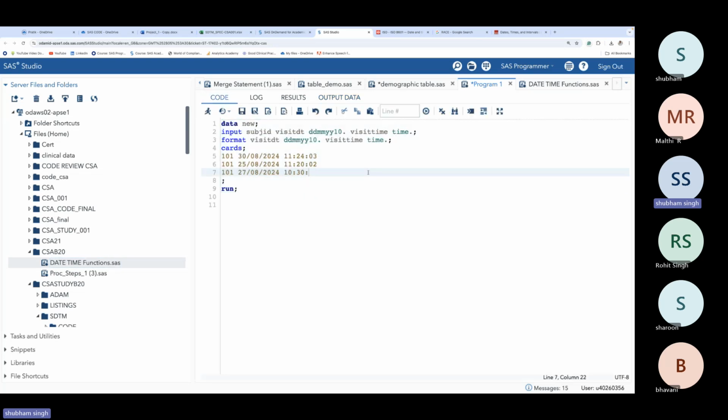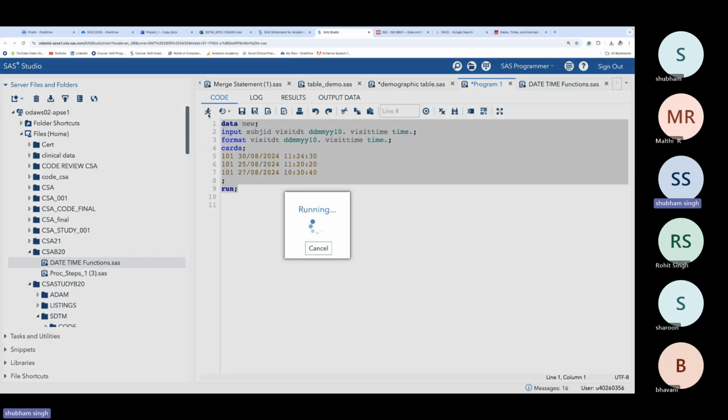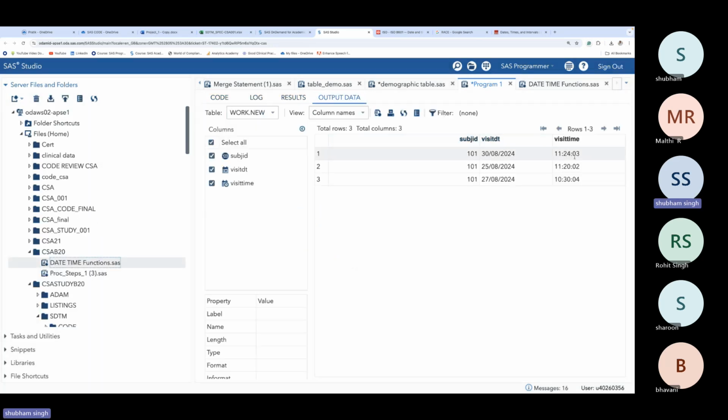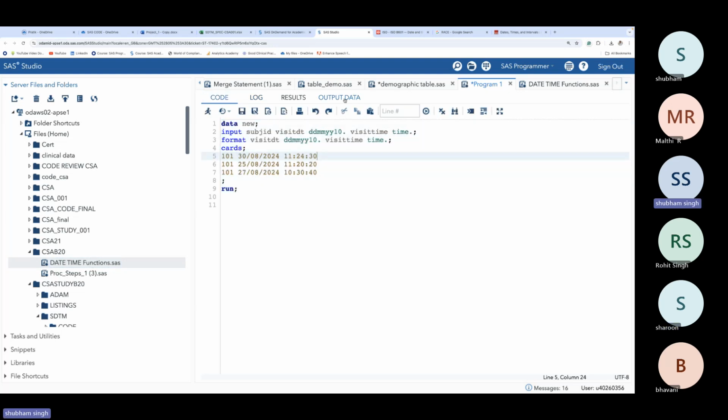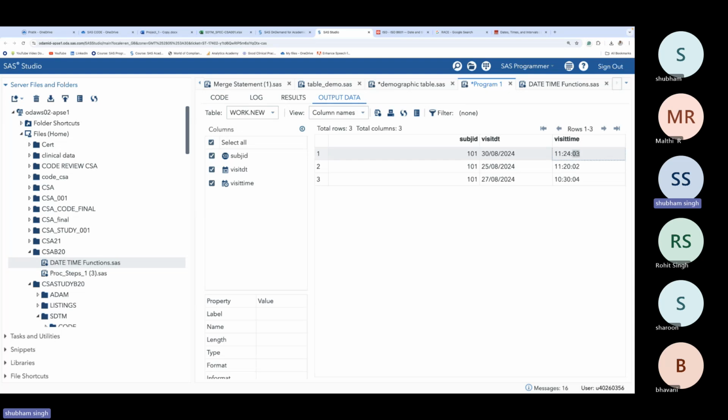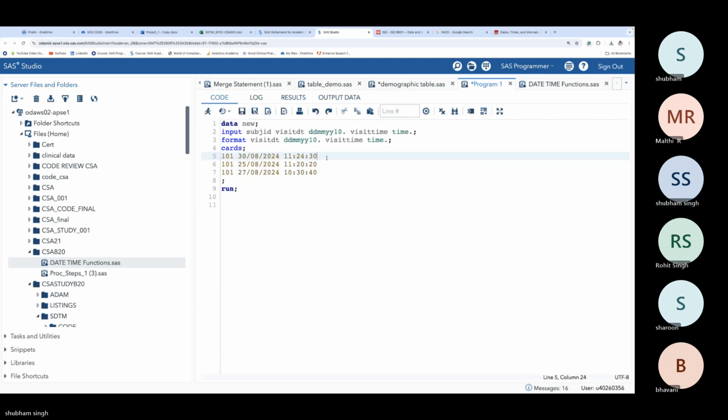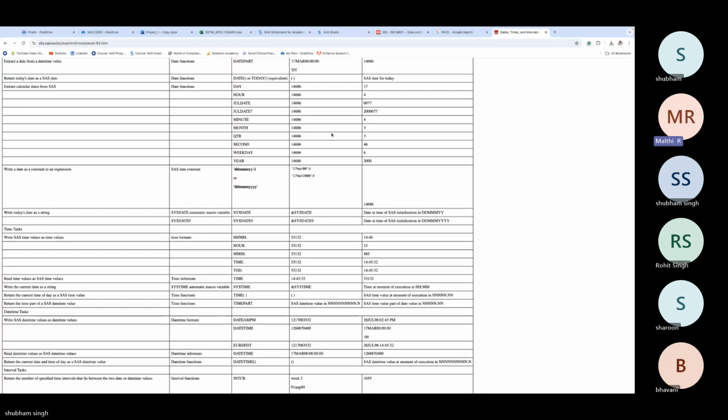So how was it taking? The way it is displaying is as per the informat. Seconds will be displayed in this way. 03. How many seconds are there? 60 seconds. So if I have to represent 30 seconds, how can I write it as 03 only? How can I represent 30 seconds? Sir, add one more zero, sir. Let us see then.